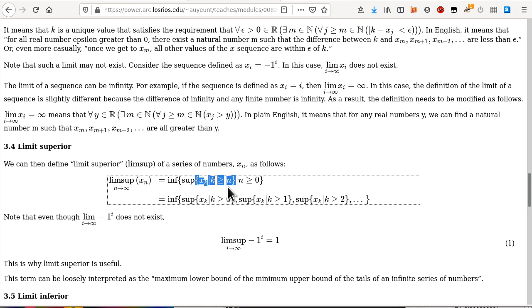So in that case, we can go ahead and find the supremum within that set. In other words, we're looking for the maximum in that set. Is that okay? Because supremum is basically the same thing as maximum if we are talking about a total order. Are we good so far? Okay. So this is a single value. If we just look at this one here, the supremum of a set of x_k where k is greater than or equal to n, it is really just a single number. It's a single value.